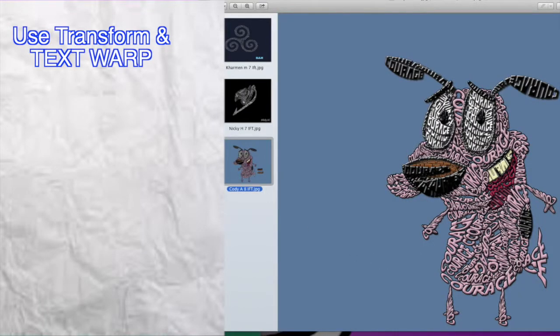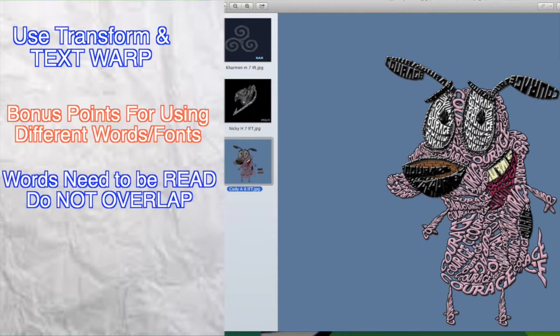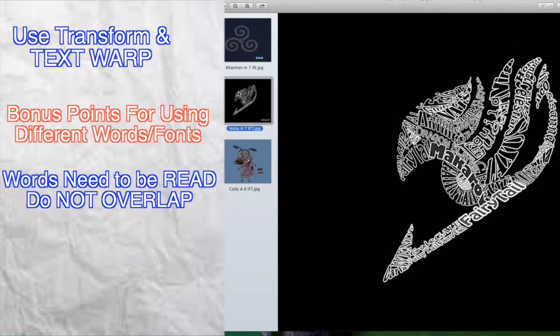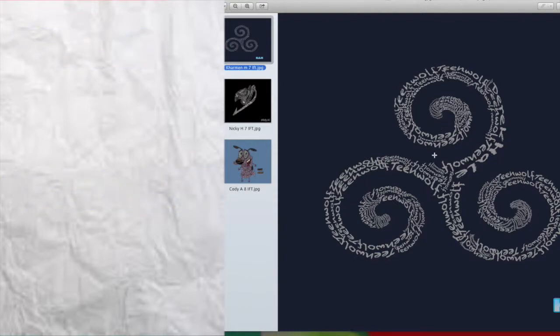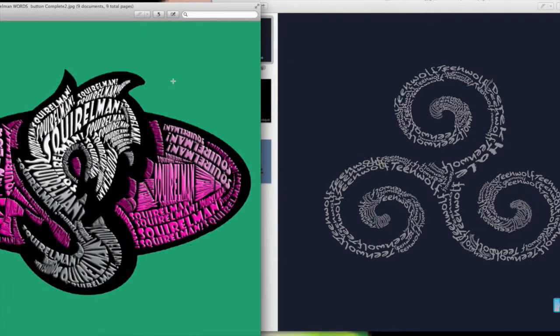Cody did a great job on his. He has some differences. The thing that I would watch out for if I were Cody is just overlapping. There's a lot of overlapping throughout his piece, so it makes some of the words not readable. Or not legible, that's actually what it's called. But if you look at this, pretty much every single word you can read, and you could see every letter in the word, and that's mostly true for hers as well. Even these tiny ones, I could pretty much see that it says Teen Wolf. So that's a goal that you want to set for yourself also.